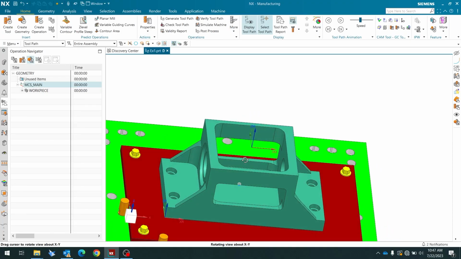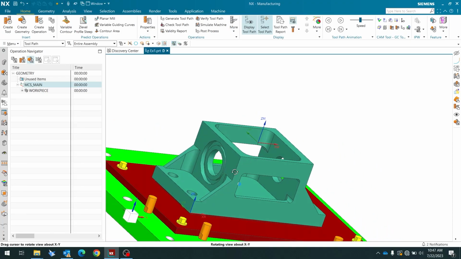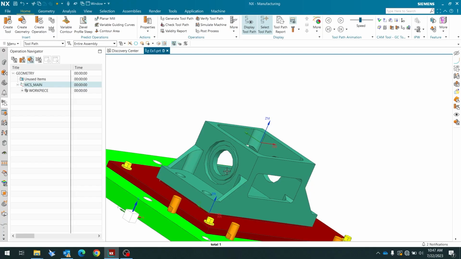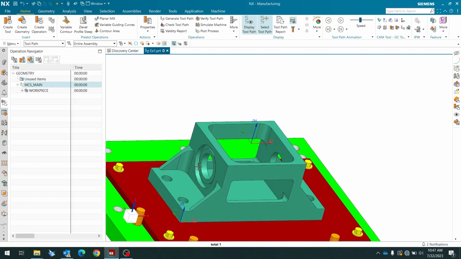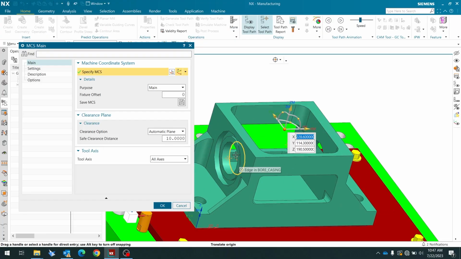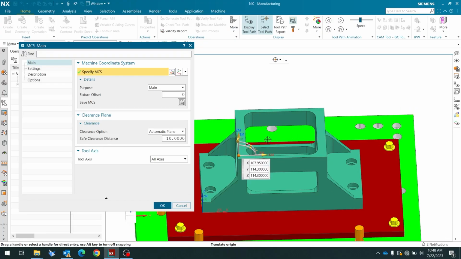Sometimes, if you have multi-axis capability and you want to machine this particular collar or hole, you have to keep Z in this particular direction. Same thing, double click here, select the center. After that, instead of X I want Z, so I click here and give a value.